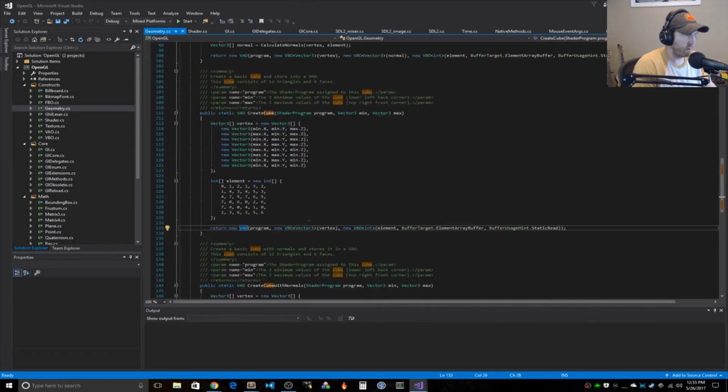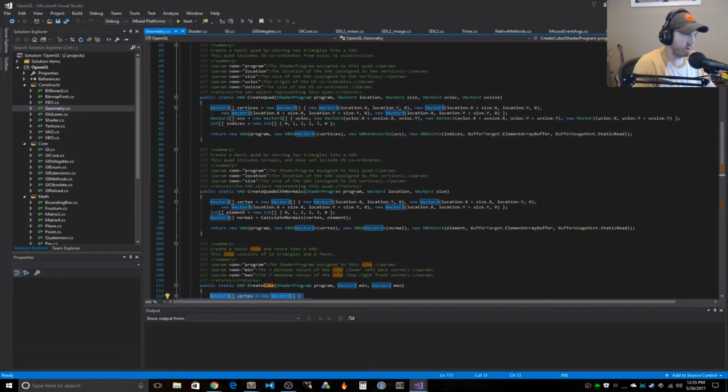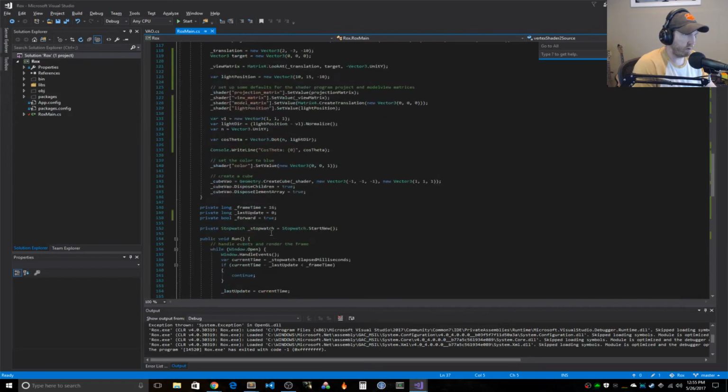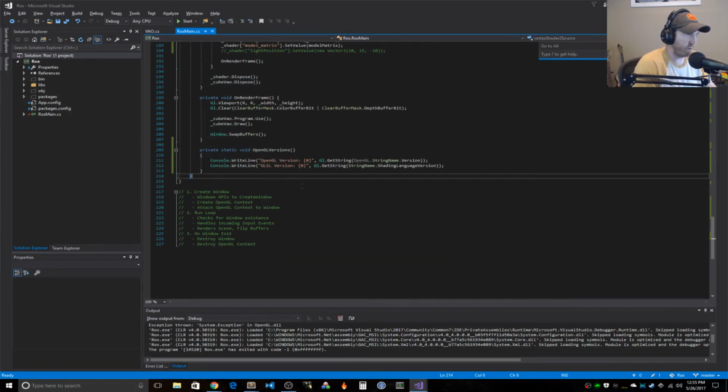So let's actually do that. Okay, yeah, let's do that. So let's create our own cube. That's what the problem is, that in normal is completely jacked up.